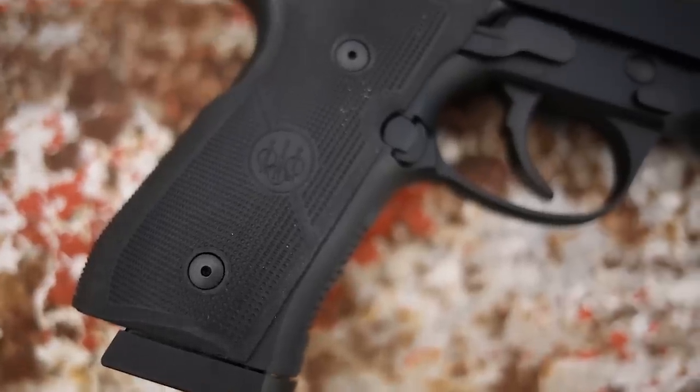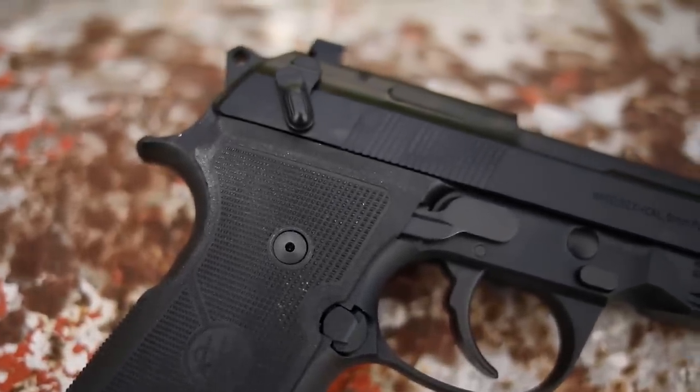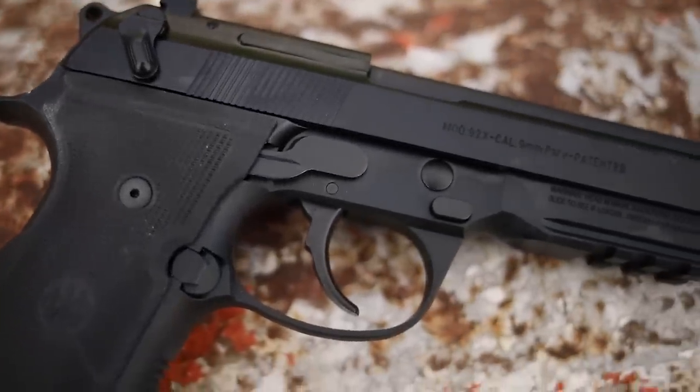What's up guys, this is the Honest Outlaw here and today we're going to be doing another first shots. I've got quite a few guns coming down the pipeline for you this summer, even some guns that are probably going to be more popular than this particular gun. But the reason I went with this one first is because I really want to shoot this. I'm a big fan of Beretta, all the way back from Die Hard and Lethal Weapon. The 92 is one of the most iconic guns to ever grace the silver screen, let alone the entire firearms market. The Beretta M9 served in the U.S. military for a long, long period of time from the 80s all the way up into very recently, and some are still incorporated.